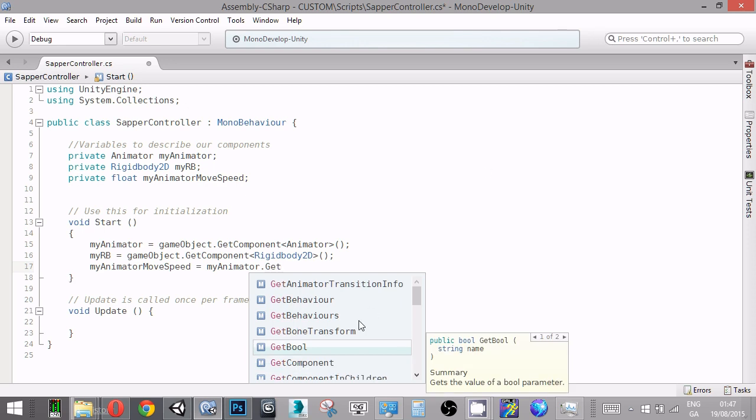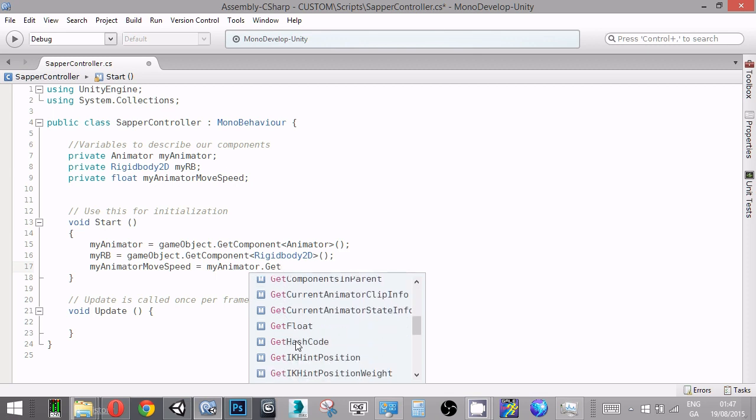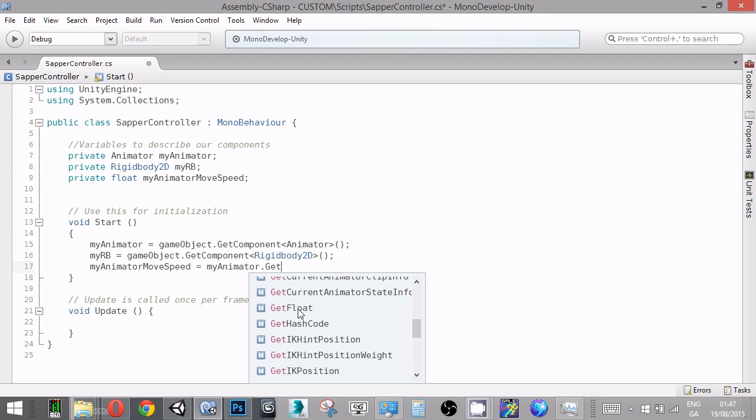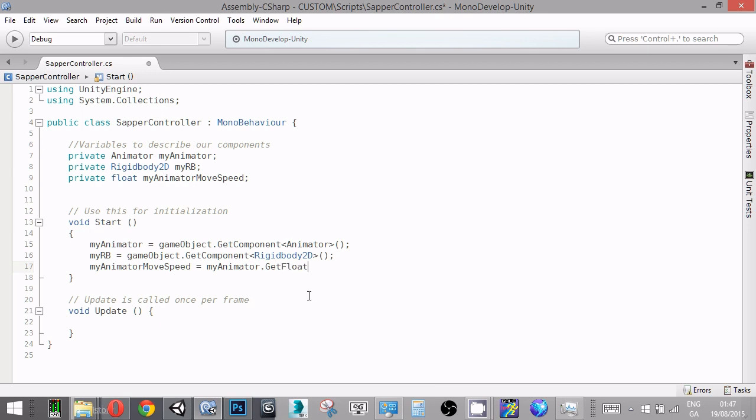And you can see here the code hinting gives us GetBool. You can see there's GetFloat, which is what we want, but there's also GetInt and GetTrigger in there as well. So get the float, and these are strings, so we can just put in the name moveSpeed, but it is case sensitive, and ending all the lines with semicolons as well there.